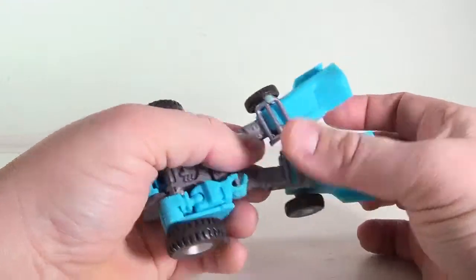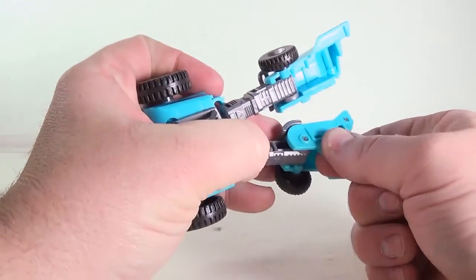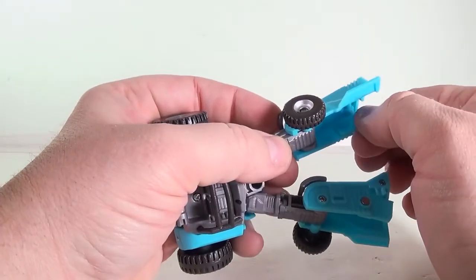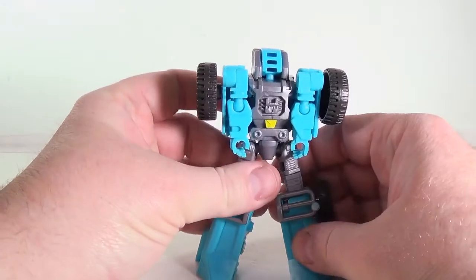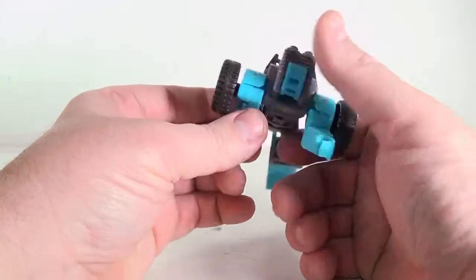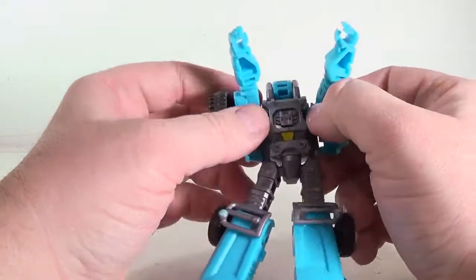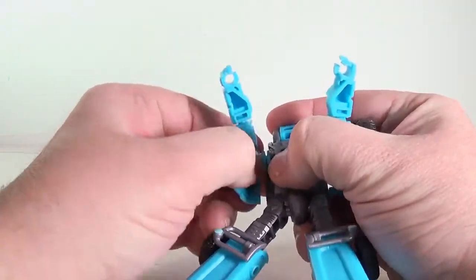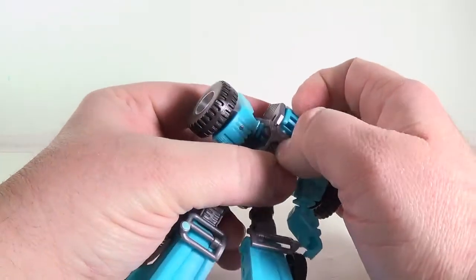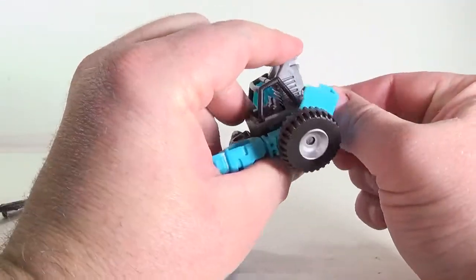As you transform him, you've got to move these down a little bit. There's his knees, and he's got these little panels in the back that become his heel spurs — somewhat. They don't really hold in place real well but they function. You can see he stands, he's got no problem standing. And his arms, which are a little weird — they unpeg and they spread out and fold down. And his head — you flip the engine back and then you just rotate his head around.